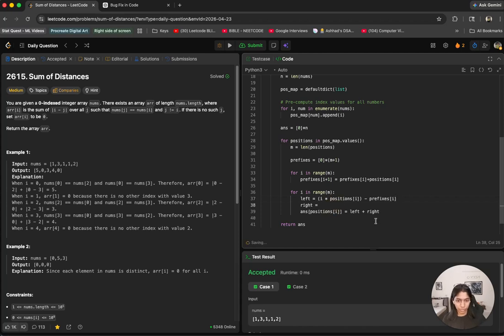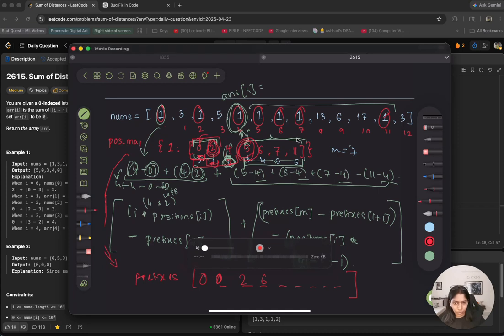So that's our left component. And our right component was basically the summation of everything to the right of it. So we were getting that from prefixes of M minus prefixes of I plus 1. And from this, we were subtracting that certain amount, we were subtracting the position of I itself.